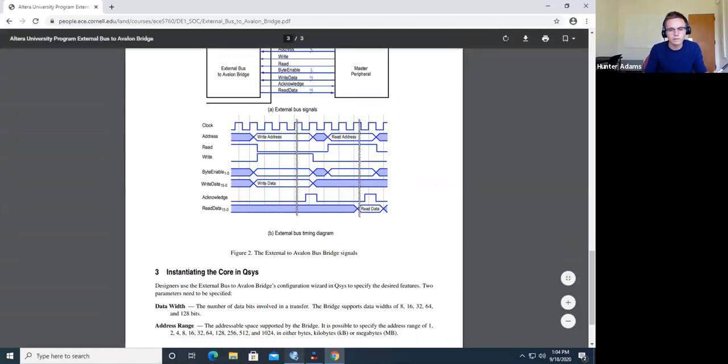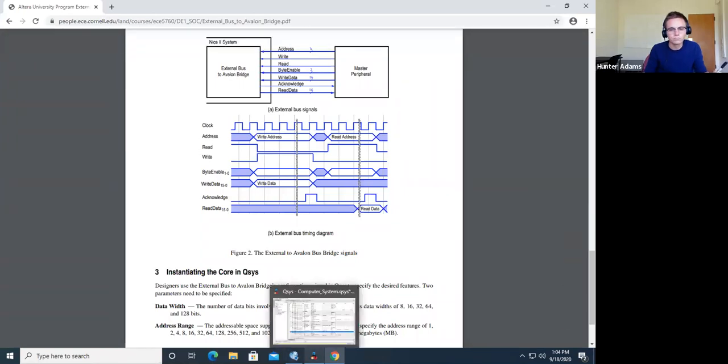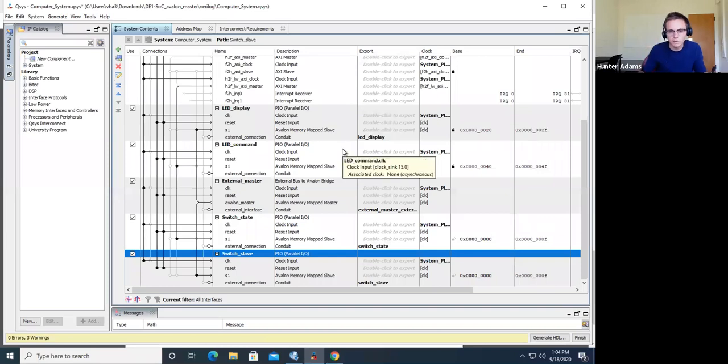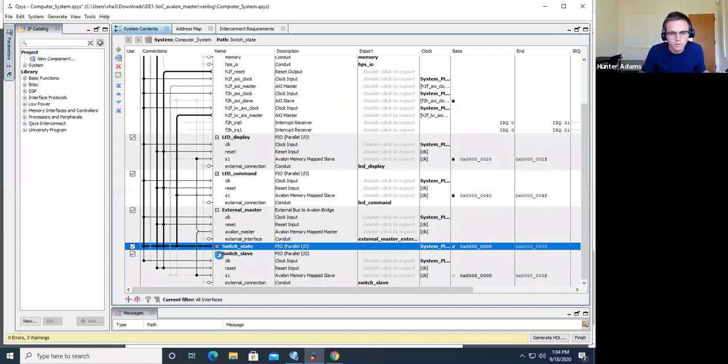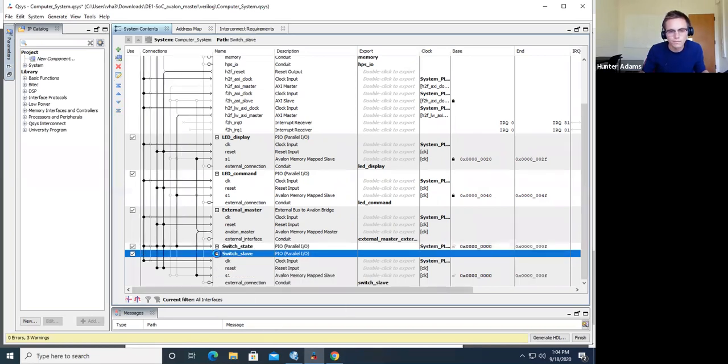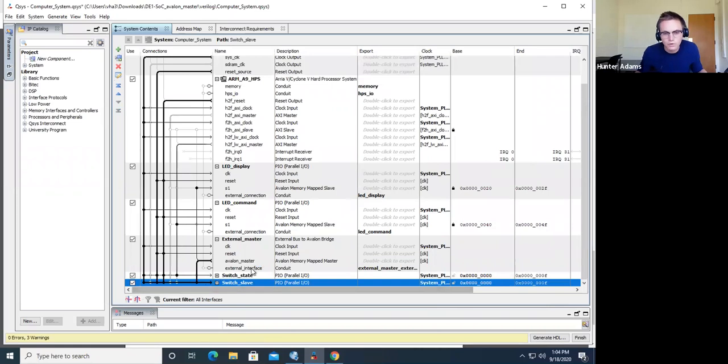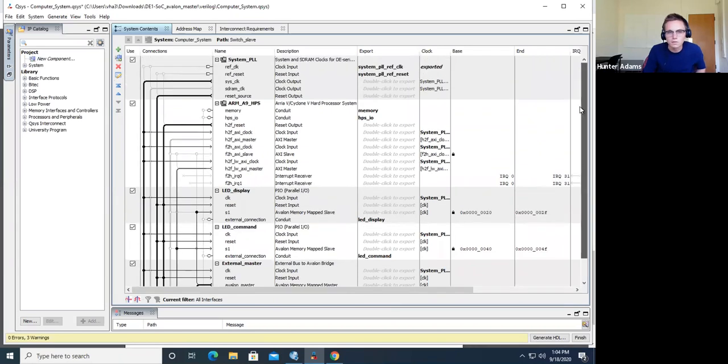So let's take a look at an example. This is something that I contrived yesterday based on the first couple examples on the web page associated with this EBAB. But I'm closing these because I want to first focus on writing to the bus, and then I want to focus entirely separately on reading from the bus. So we can take a look at this QSys layout.